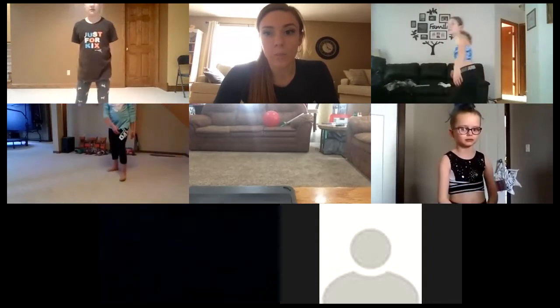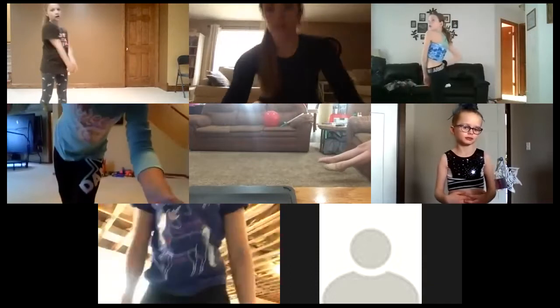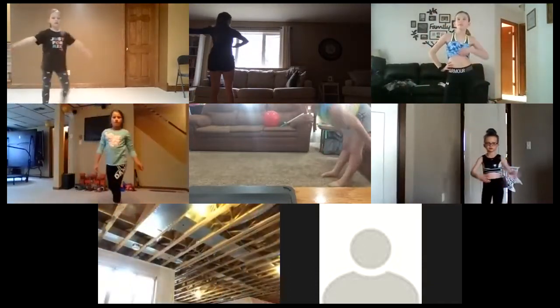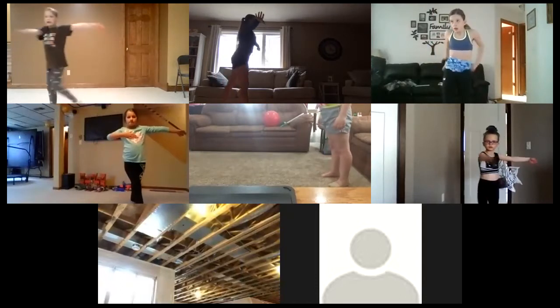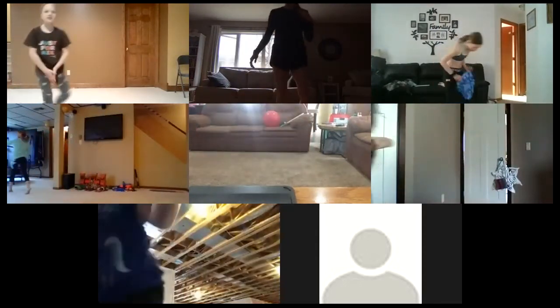So we're gonna work on some shanaes now. I think we started just doing them and getting them back in our system last time. So we did four across. We're gonna do kind of the same thing here. So doing our shanaes, I want you guys to start with our pointed toes. My right foot starts in front. I'm squaring off to the side and closing, squaring off to the side and closing, squaring off to the side and closing, okay?